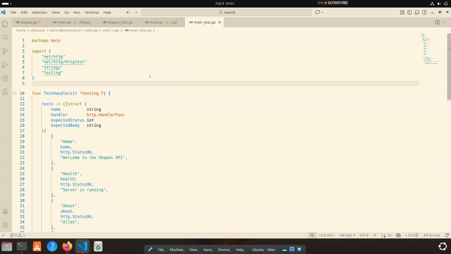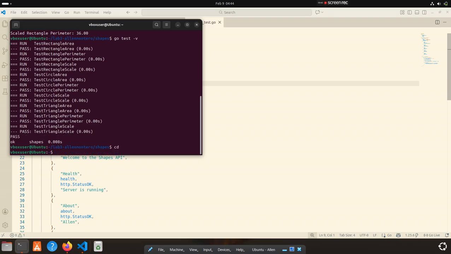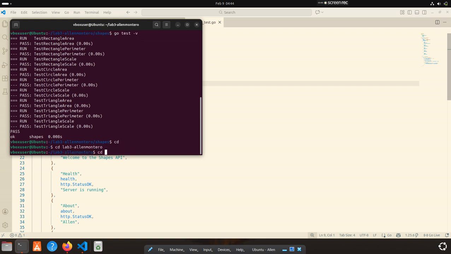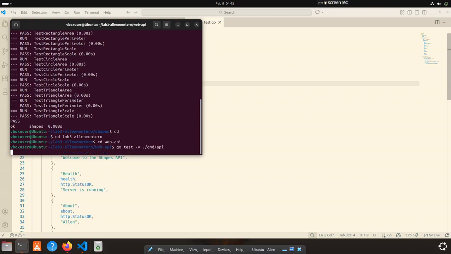Main test.go. Then let me go to, okay, let's see. I'm gonna go to here and cd web API. So we're in the web API here. So go test dash v dash cmd dash API.